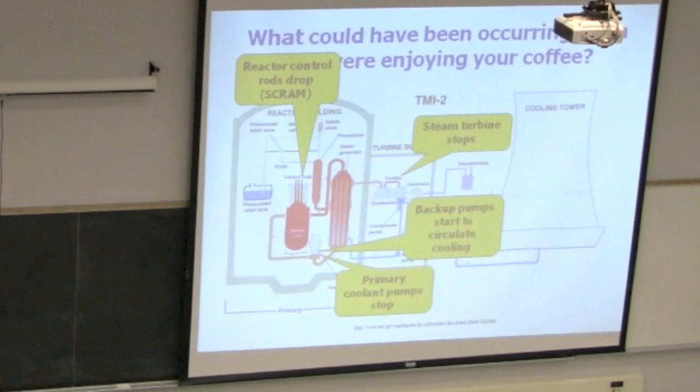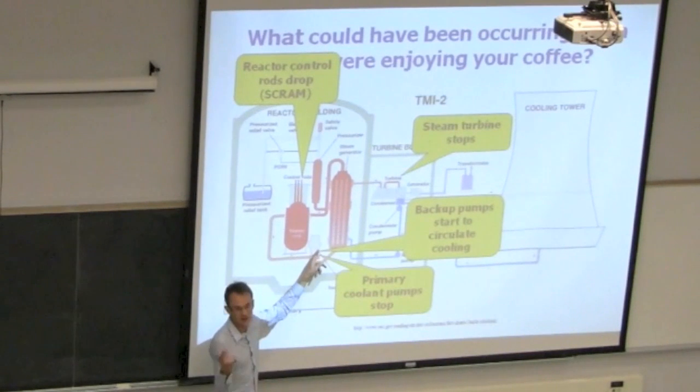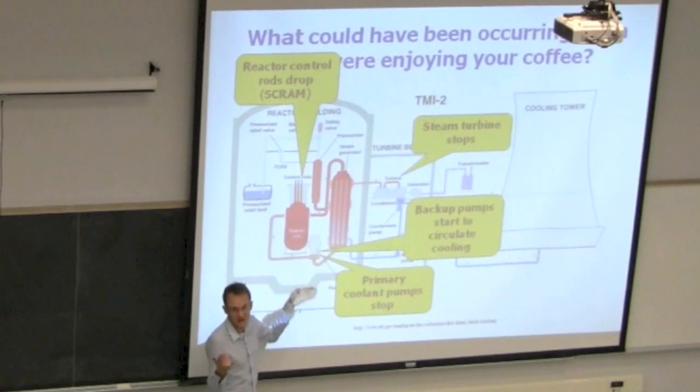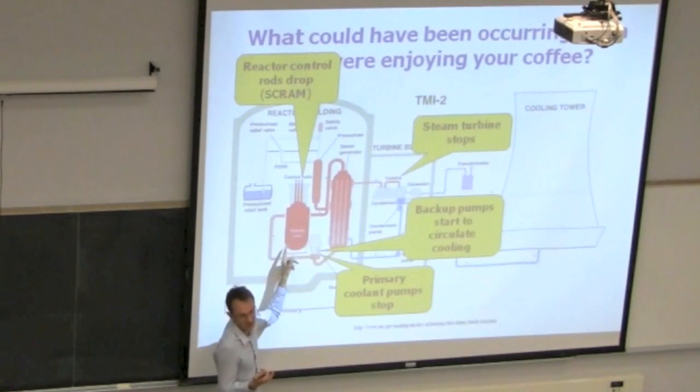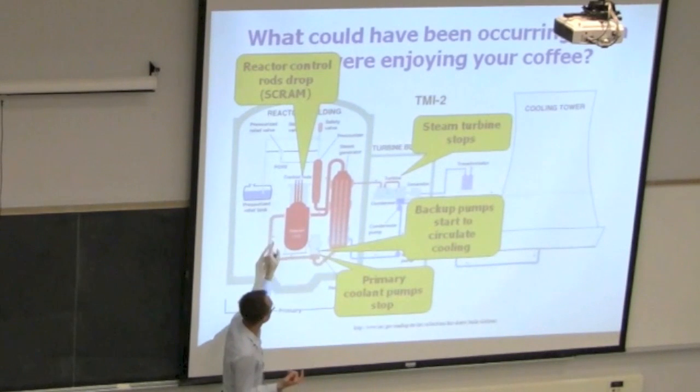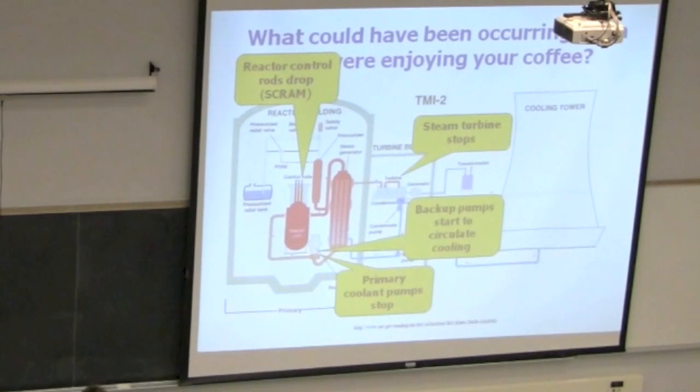So backup pumps are not running, despite the fact that you in the control room see the lights showing backup pumps are on. But the valve downstream is closed, that backup pump is not pushing new water in. So still the same problem, no new water coming into the reactor. Okay, so you're building up pressure, the safety valve opens over there. Safety valve here is called a pilot-operated relief valve, PORV.